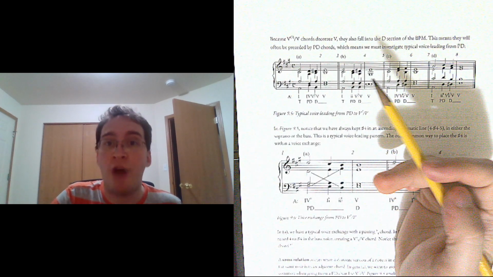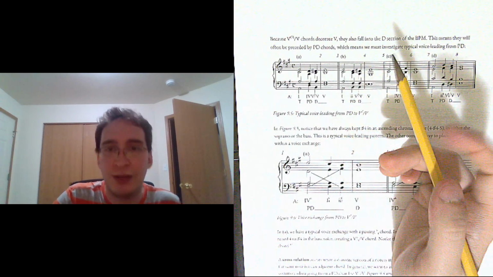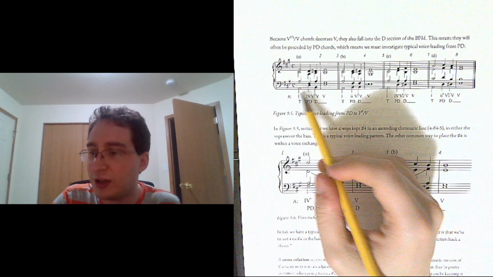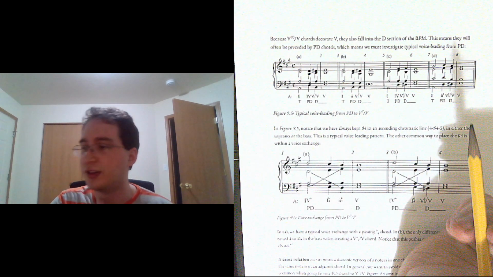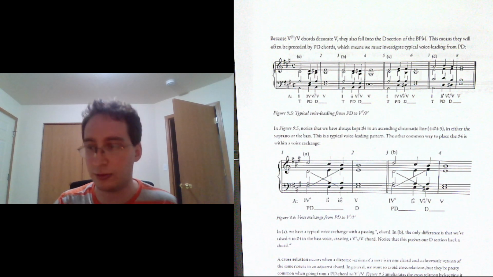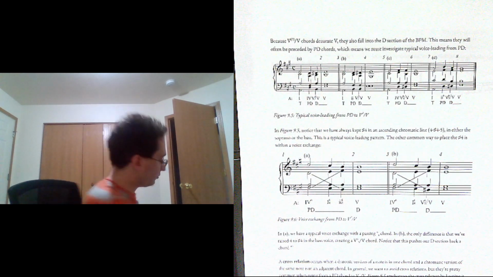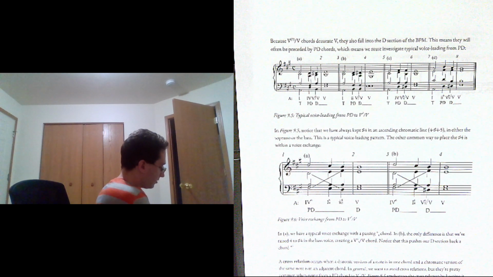That means that they'll often be preceded by predominant chords, which means we're going to want to look at voice leading. So we have very short phrases here going from 1 to 5, half cadences, I guess, if you think of them as complete phrases. So our first one here, we're in the key of A.